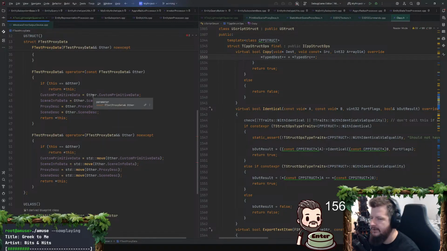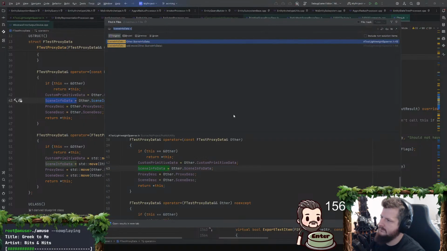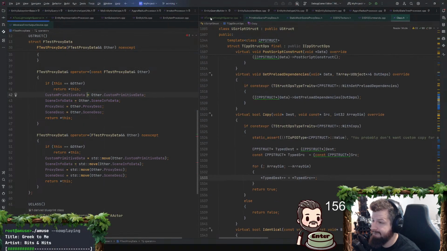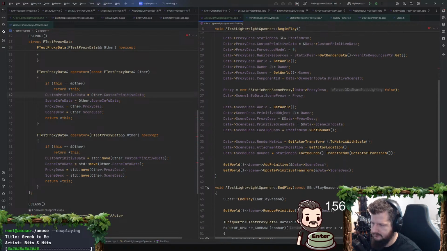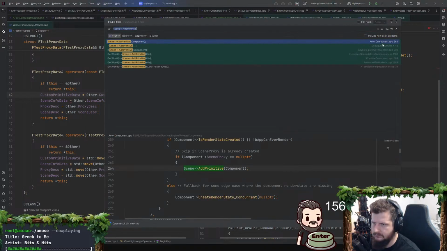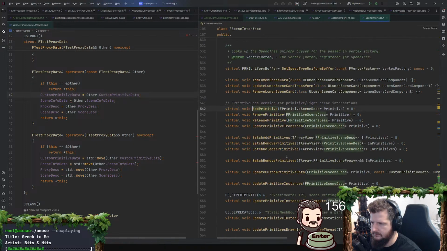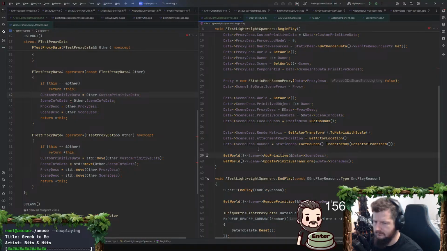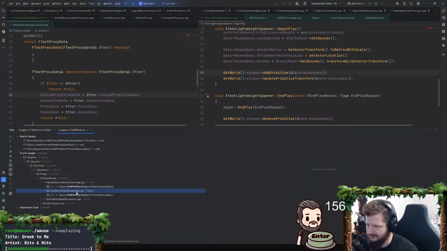So Elliot, what did you do with SceneInfoData? Tell me your secrets. Why are you deleted? Okay, time to find some examples in the engine. I think comments would be nice.